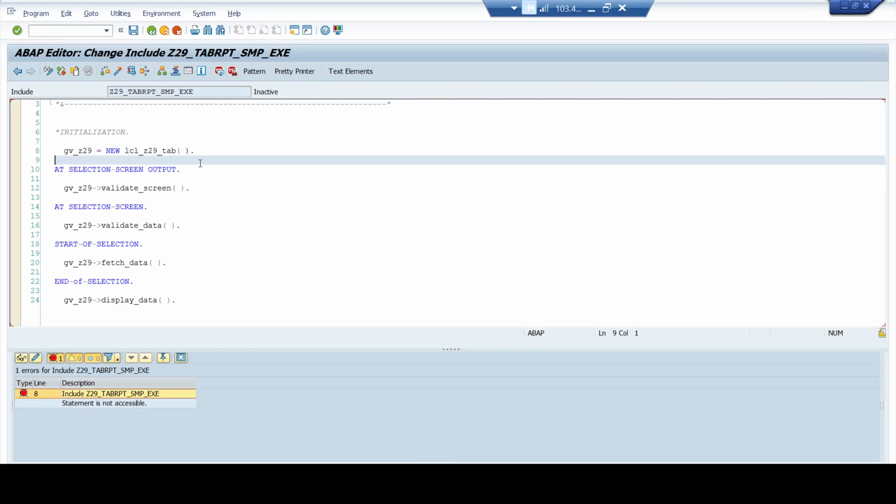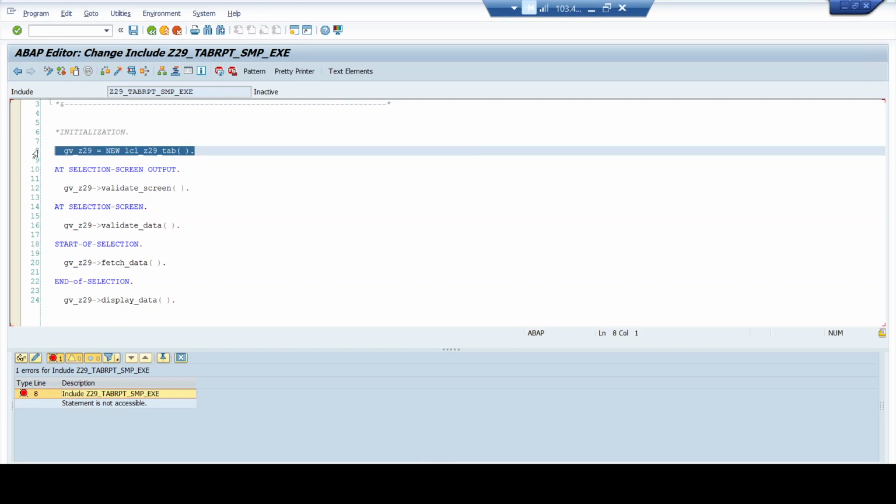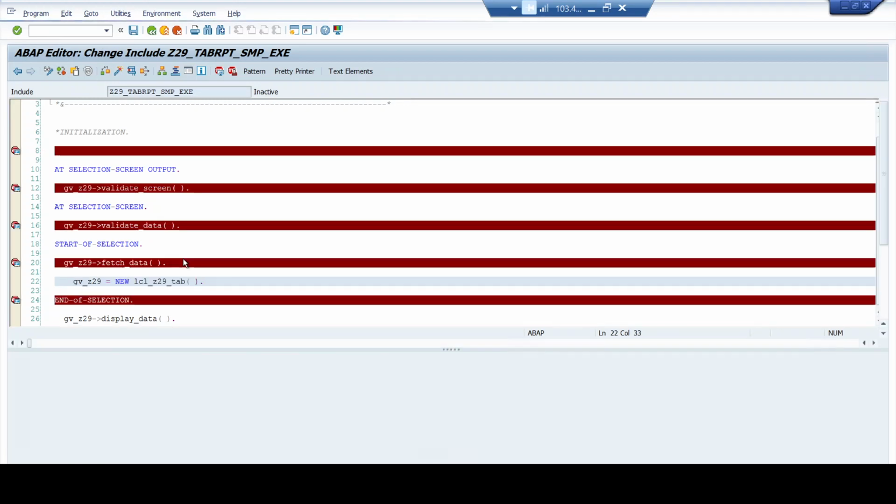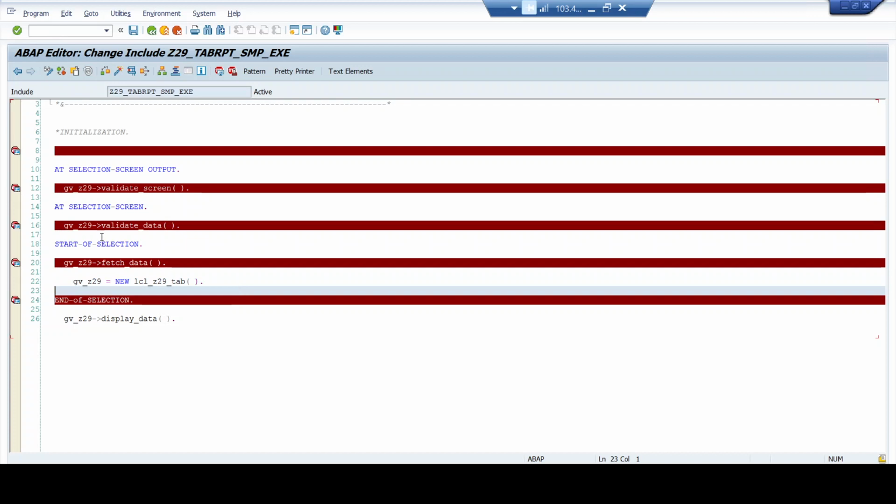If I pull this code from initialization to here, and try to activate, my program gets activated.